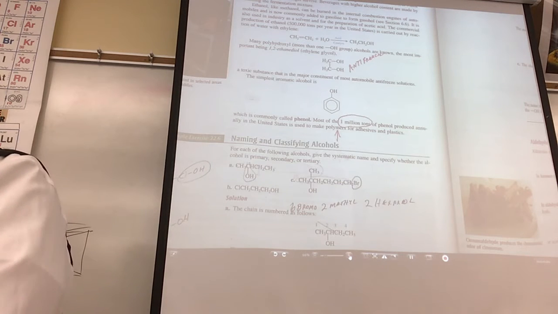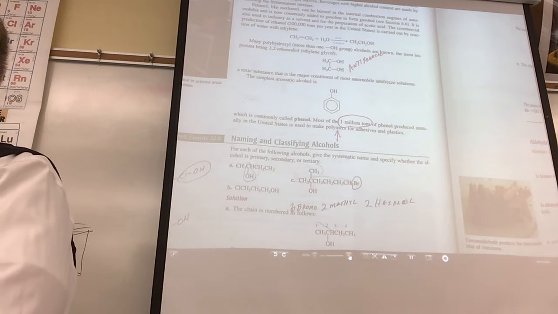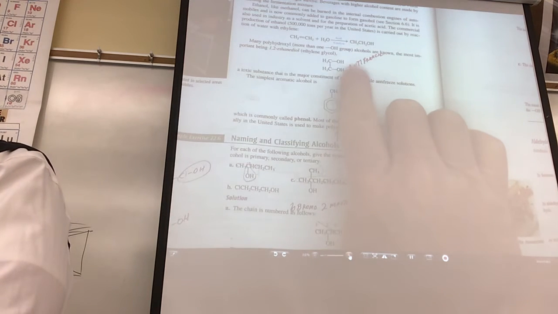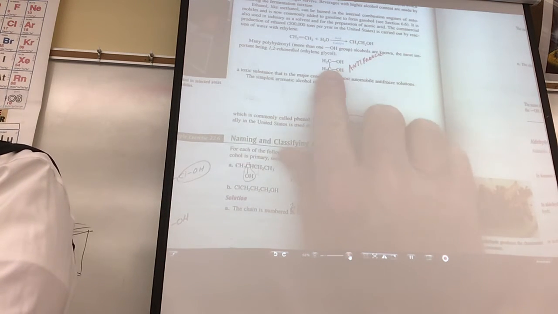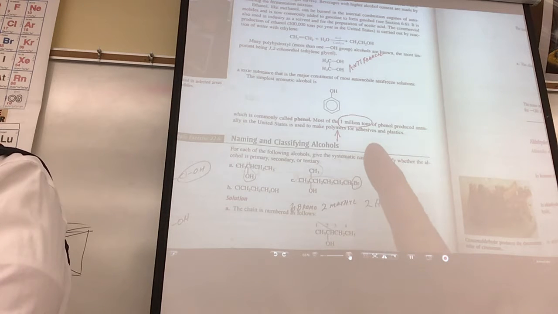Now, the word you used, polyhydroxyl, I've never used so far, but it means you have more than one OH group. I haven't even taught that yet. But they do give you one example, and it's a really simple compound. Instead of ethyl alcohol with one OH, it has two OHs, and believe it or not, this will kill you. This is what we put in the radiator of cars, and it's called ethylene glycol, also known as antifreeze.